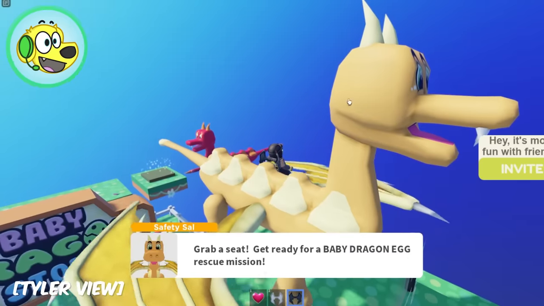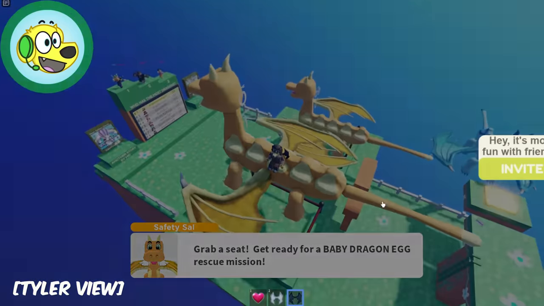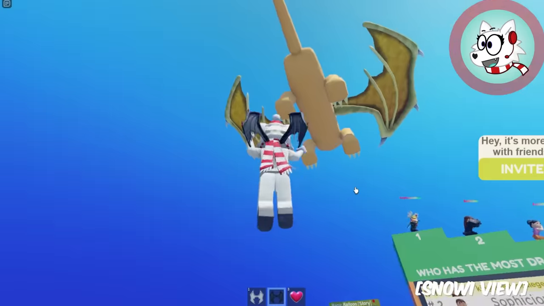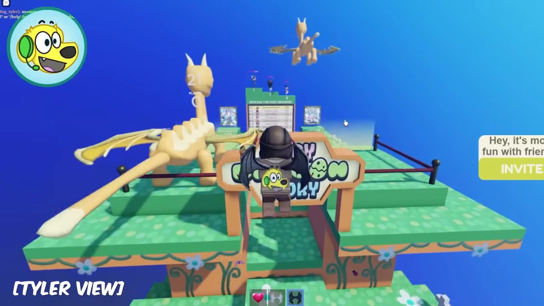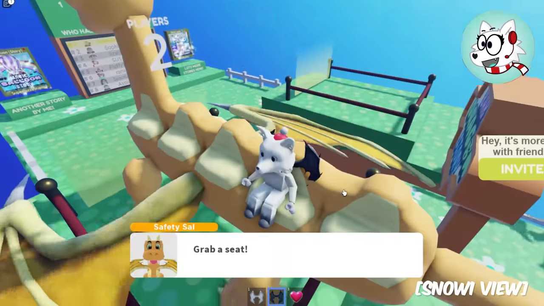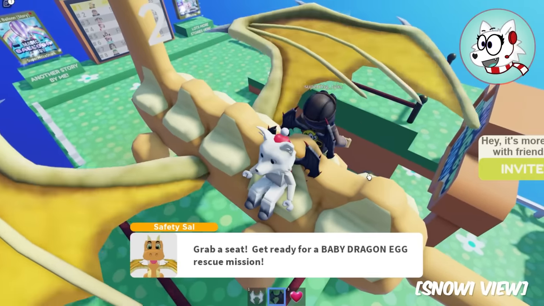Stop. Grab a seat. Get ready for a baby dragon egg rescue mission. Get on, Snowi. Come on. I'm taking off without you. No, no, Tyler. What are you doing? Off without me. Oh, my gosh. Hold on. No, Tyler. Bye. I like how immediately it just all went wrong. I know. Okay, come on. Get on the dragon this time. Okay, I'm going. Yes, I'm on the dragon and I'm ready. Yay. Grab a seat. Get ready for a baby dragon egg rescue mission.